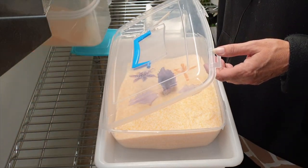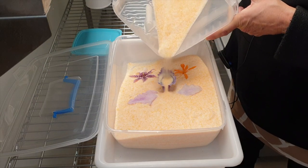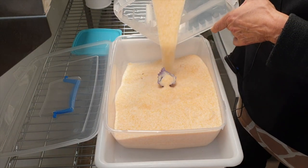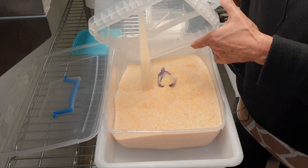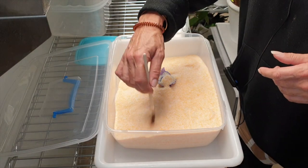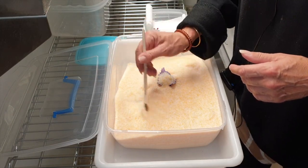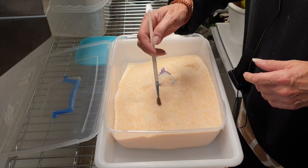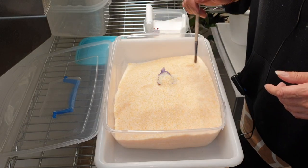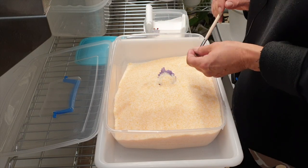Right, so very carefully we go back and fill up around and into the blooms. Okay, so I'm going to hedge my bet here that I have another day to go. So I just disturbed that petal there. I have another day to go with these blooms, maybe two, just to be on the safe side. I'll just keep that a little bit exposed because it is already dry, and we'll look at it in a couple of days.